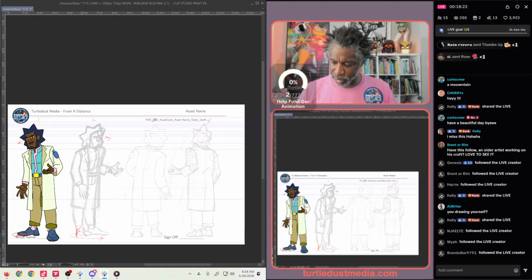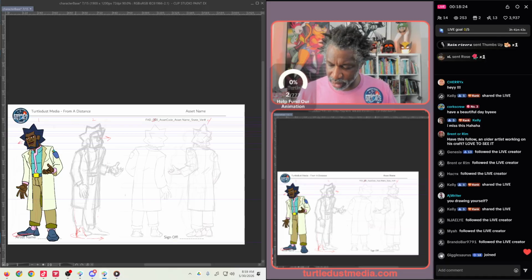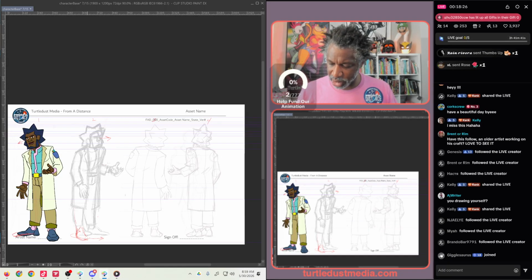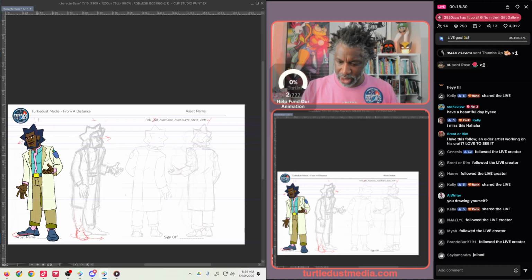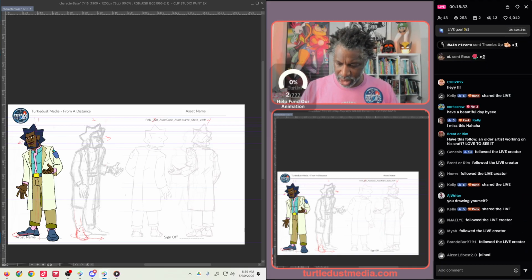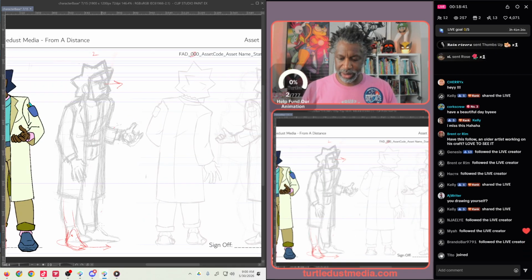So what we're going to do is make sure we get all of the pieces right. And if he's rotating, if the center line of rotation is here, not necessarily on that foot, it's going to come into, can y'all see that? Let me zoom in.